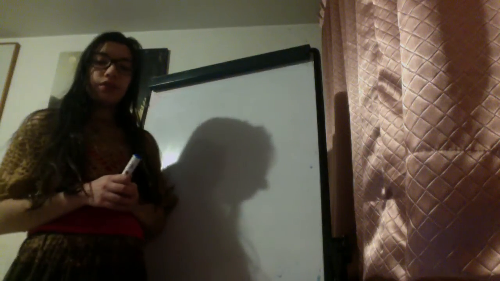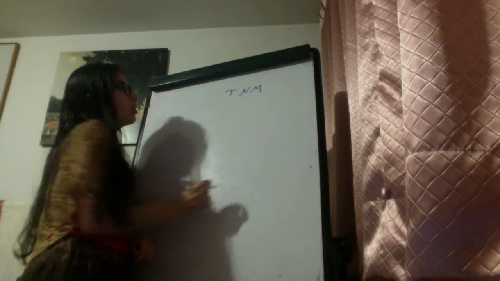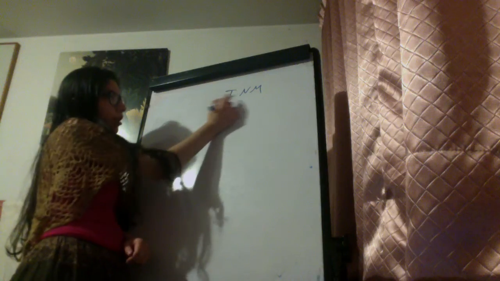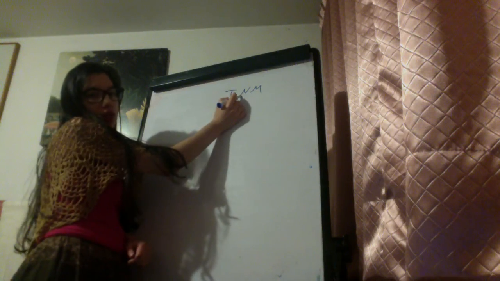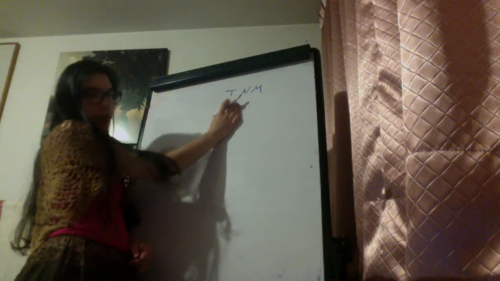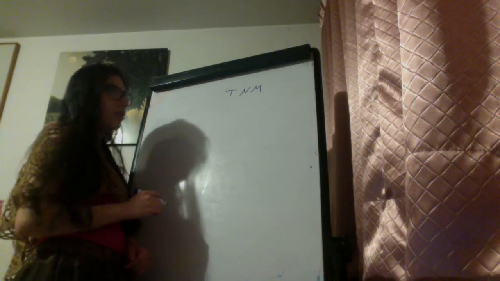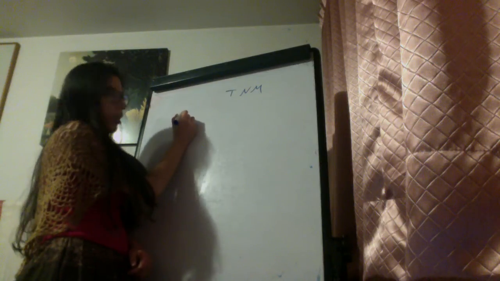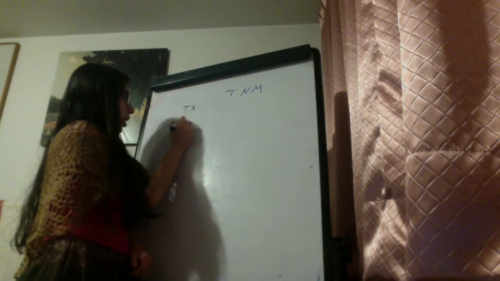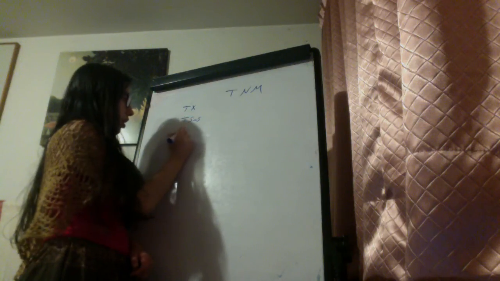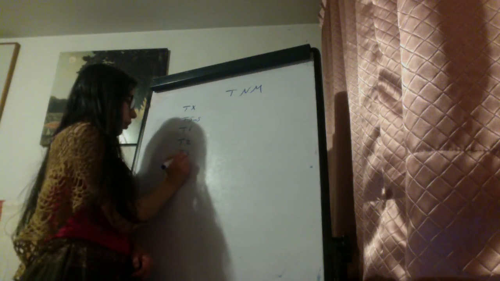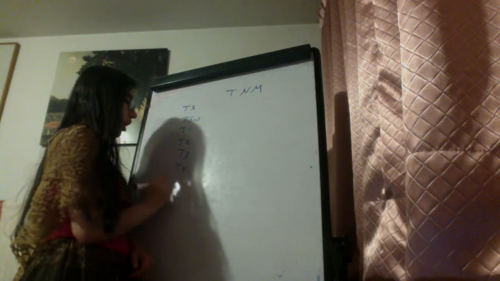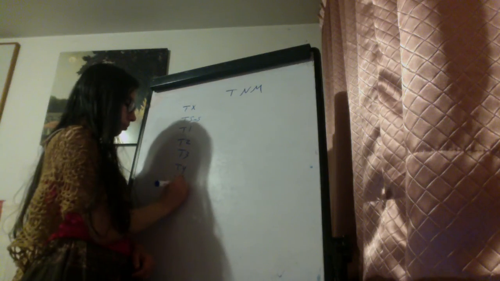We are going to see the classification or staging of colorectal cancer. So we have the TNM system. T is for tumor size, N is for lymph node involvement, and M is for metastasis. The tumor size would be divided into TX, T0, T1, T2, T3, T4. T4 is further divided into A and B.